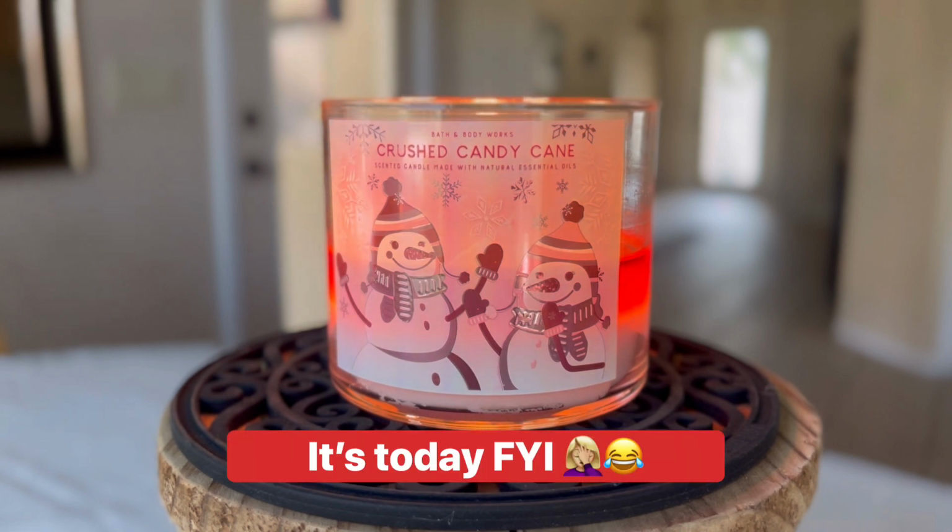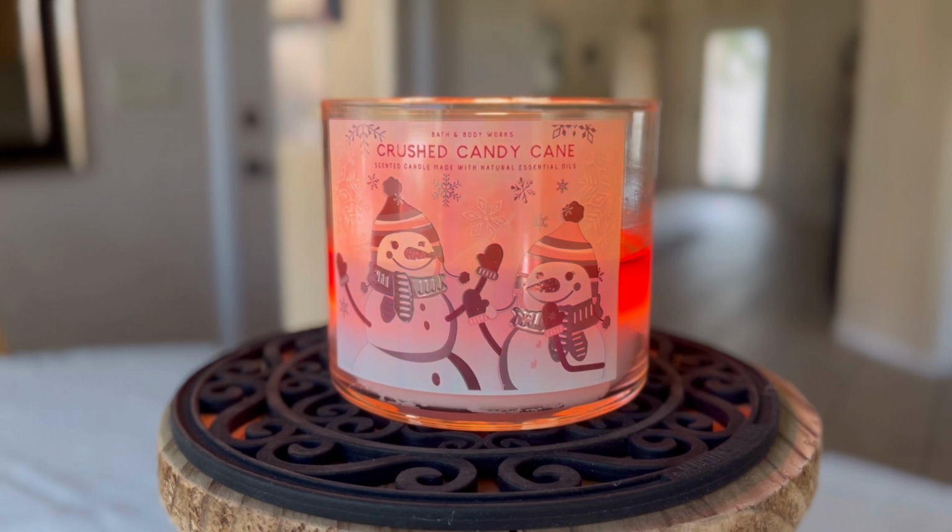I do know that Candle Day is coming up. In fact, I'm pre-filming this one. I think I might put this one up on Saturday, December 3rd. So if this candle is live on that day, I do believe that Candle Day is going on today. So you might want to add this one to your cart if you have been intrigued by it. I believe that the price on the candles is going to be $9.95. I don't know if you can use additional coupons with that, but it might be a time to pick it up. My mantra typically with Bath & Body Works candles is if I can get them for under $12, I will typically take the quote-unquote risk of purchasing them. You might want to check into Bath & Body Works return policy. I feel like it has changed recently, but I don't know. Don't quote me on that.